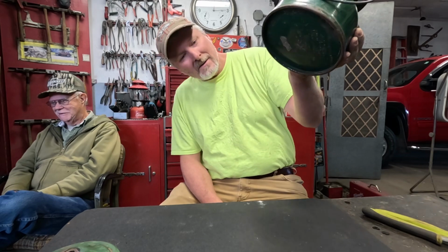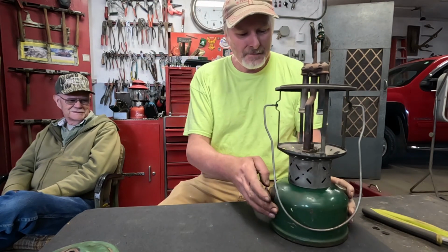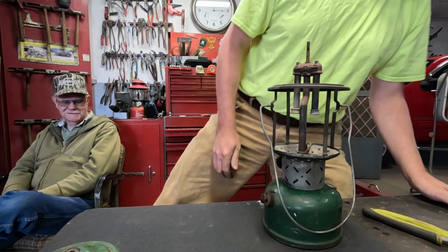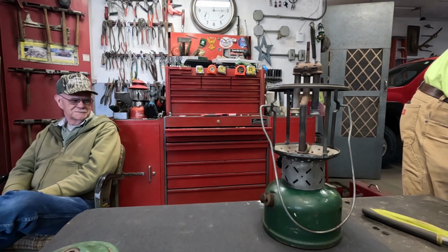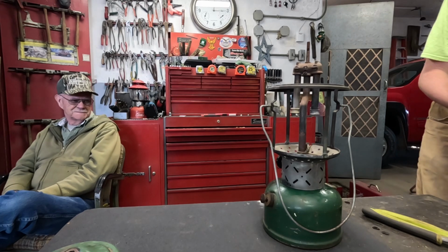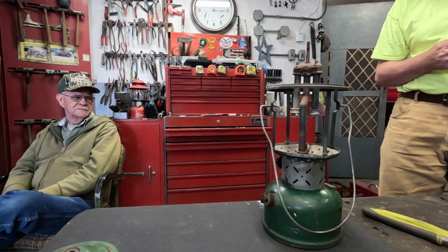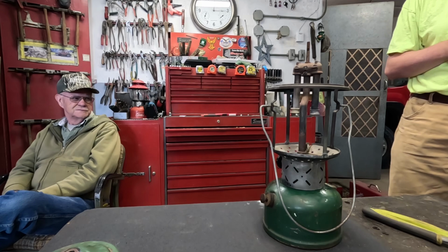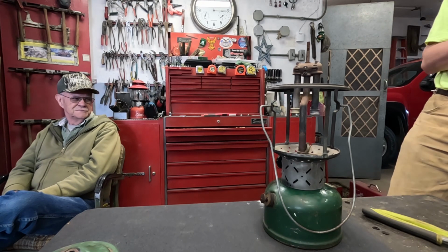I don't know if the camera can pick it up, but it's bone dry around that now, so we'll let that set for a few minutes here while I'm getting a pair of manholes tied on here. I don't think it's going to leak, because that's the one that when I took the cap off had pressure in it already, so it was holding a little bit of pressure, not much, but it was holding a little bit of pressure when I opened it up, so that makes me pretty darn confident that it's not going to leak now.